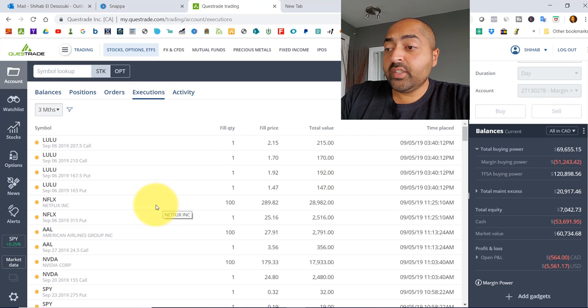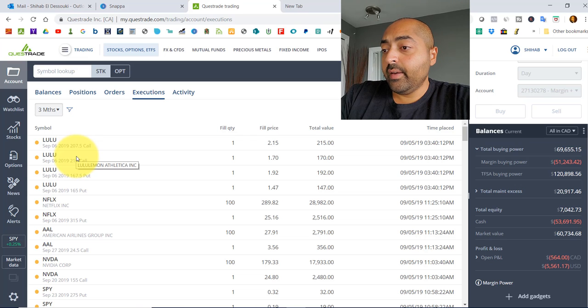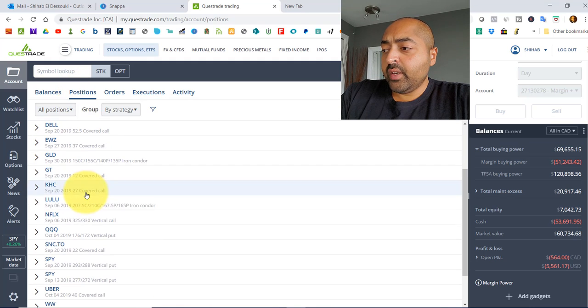All right, so first interesting trade I did yesterday was an earnings trade. I don't normally like to make earnings trades. I actually promised myself that I wouldn't be doing earnings trades. But I was so bored yesterday, there was nothing to trade because everything was just so expensive. Everything went up already. So I couldn't find any covered call trades, couldn't find any credit spreads either that made sense, premium-wise. So I did an earnings trade on Lululemon.